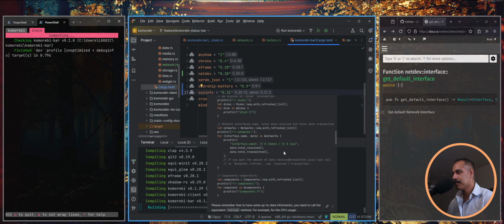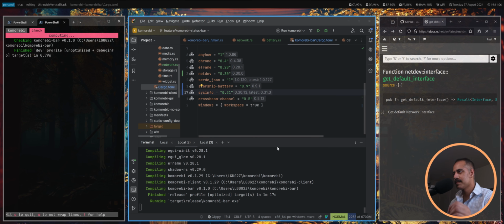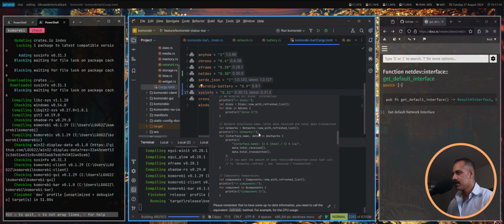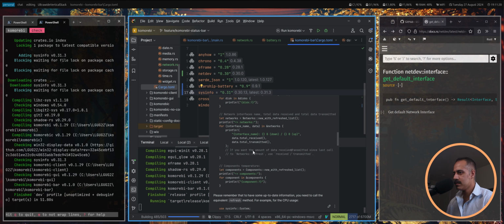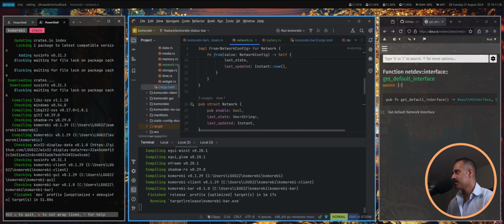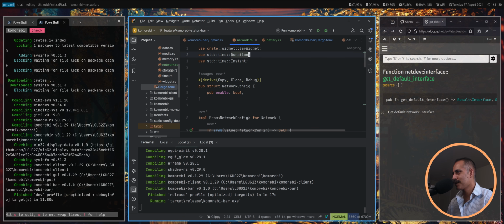Interface name. Oh, that's nice. We could... wait, where was that? Sysinfo. In network, we could also show bytes up and down. Damn, maybe we should make that a part of this.